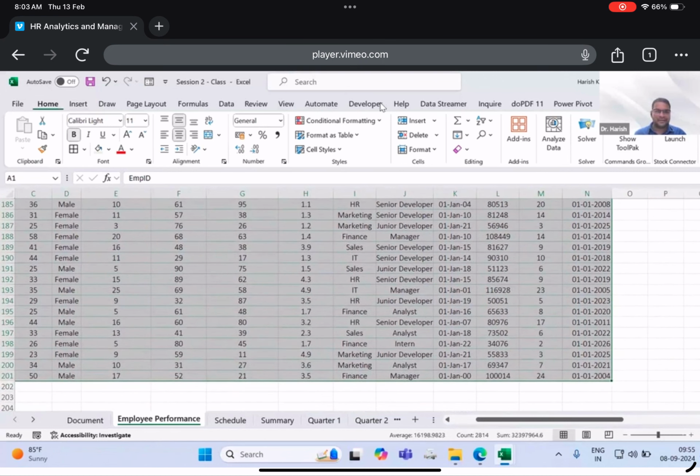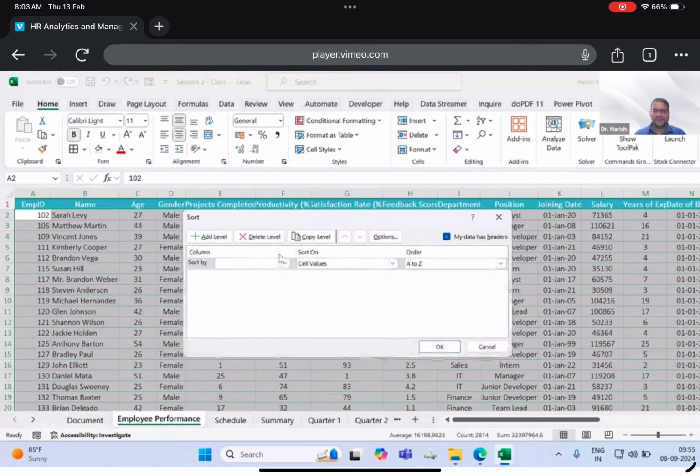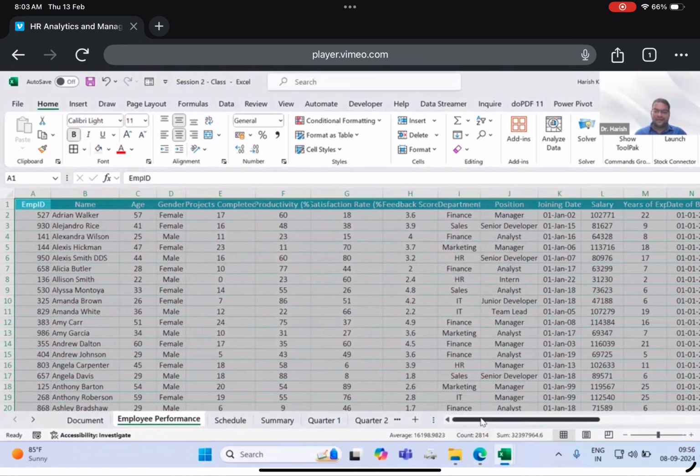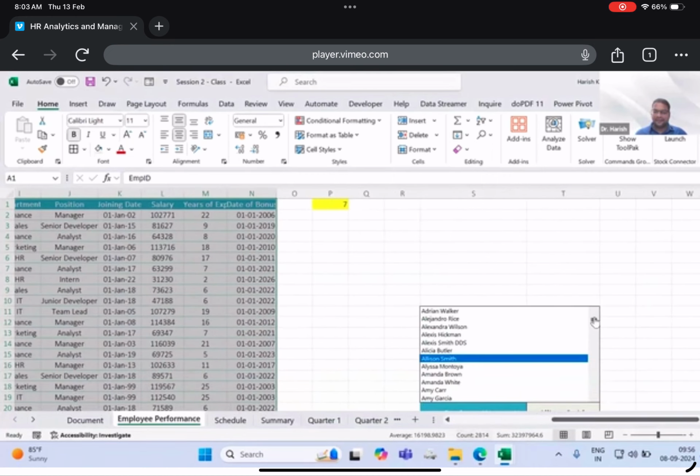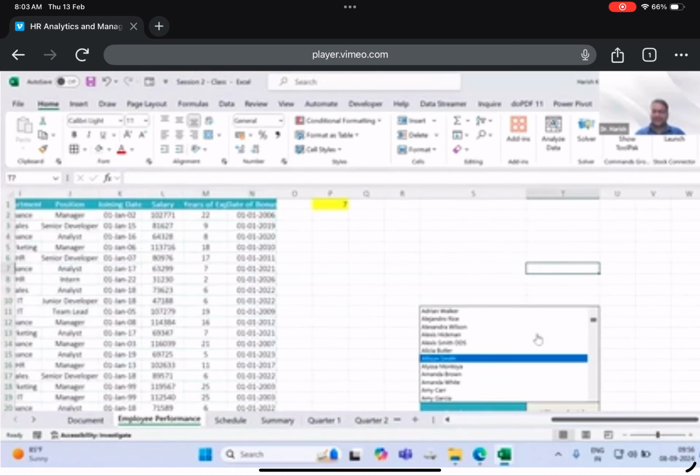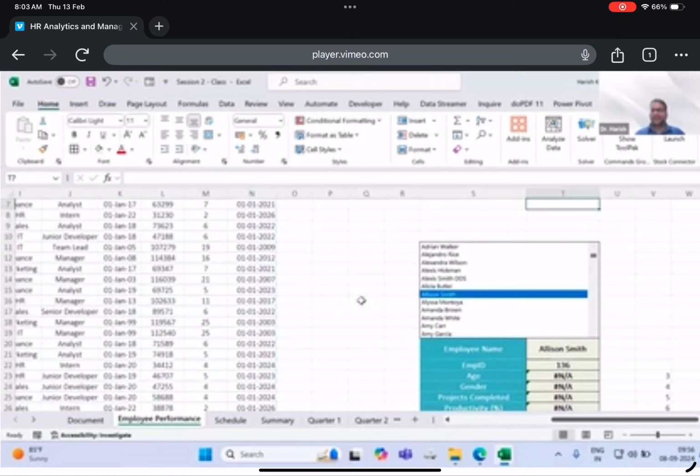So let's say going back to Home and using a custom sort. How to use the custom sort we have already discussed: with a name A to Z, starting from A and ending at Z. See, now once I have updated my dataset order, my retrieval system order is also changed. Now see, all A's are coming on the top. Now you tell me any name, and I will search with the keyword like this.